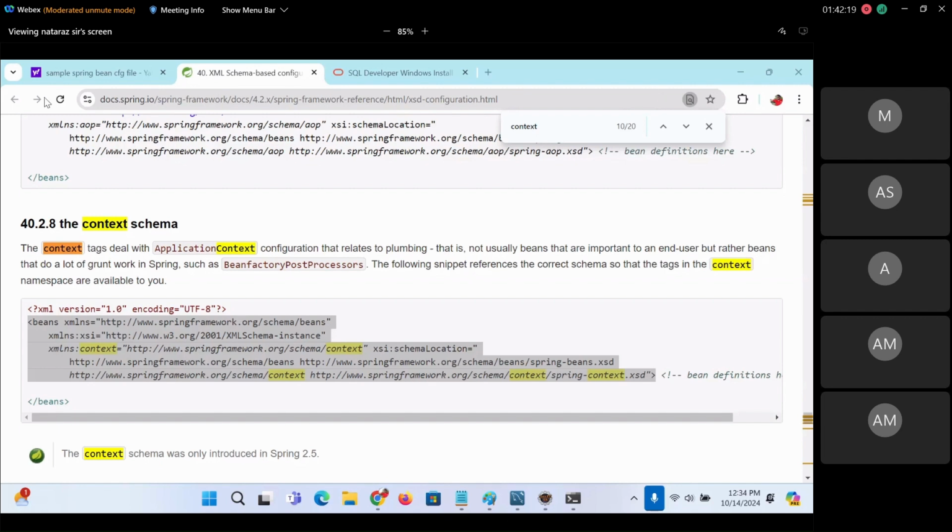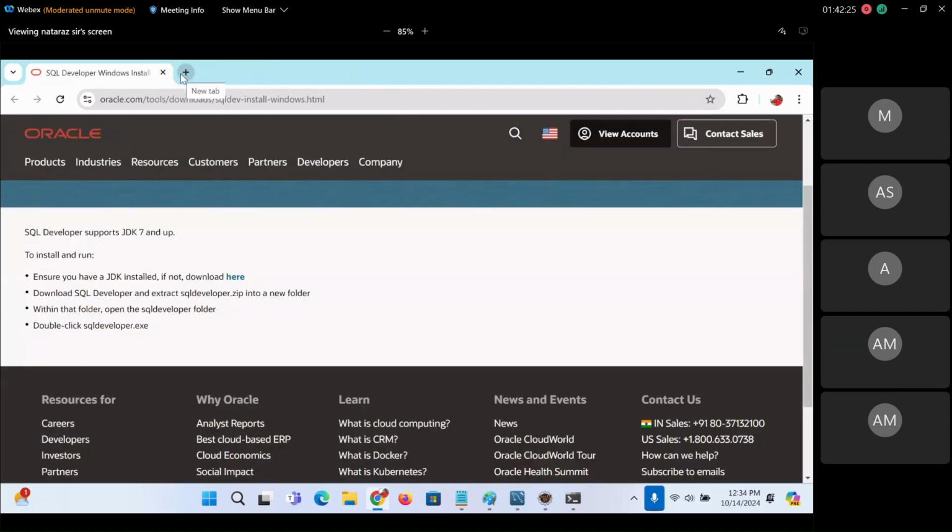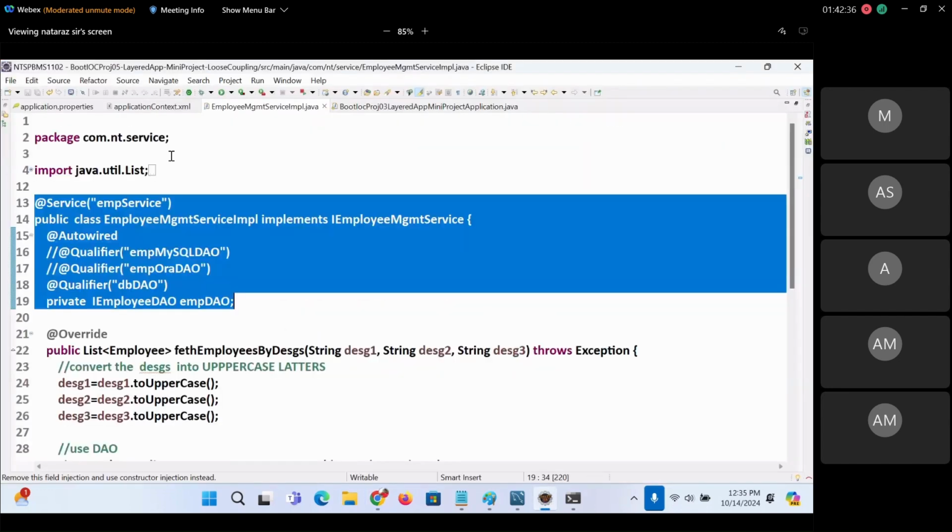Suppose you did something and it is not coming. If you search in Google or YouTube, they will show it along with screens, right? I did all projects in STS, but it is not coming in the file wizard. Why will it not come? I don't know whether you are doing it in the right place or not.